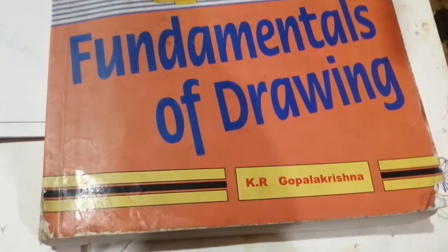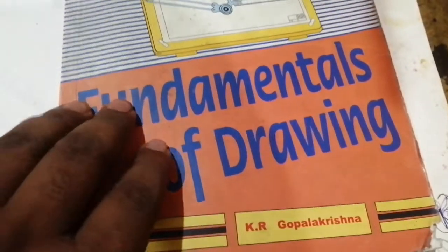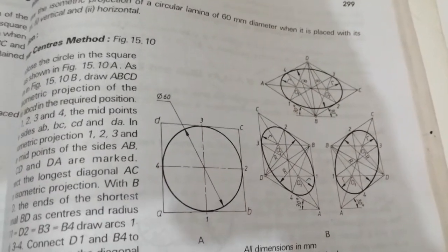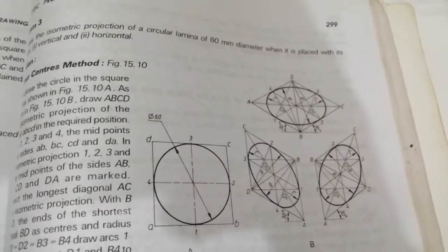Today I am going to teach you isometric projection. The author is K.R. Gopalakrishnan, and the book is referred from the Fundamentals of Drawing. I am taking isometric projection problem number 3. So this is the problem, and I will show how to draw it procedurally.